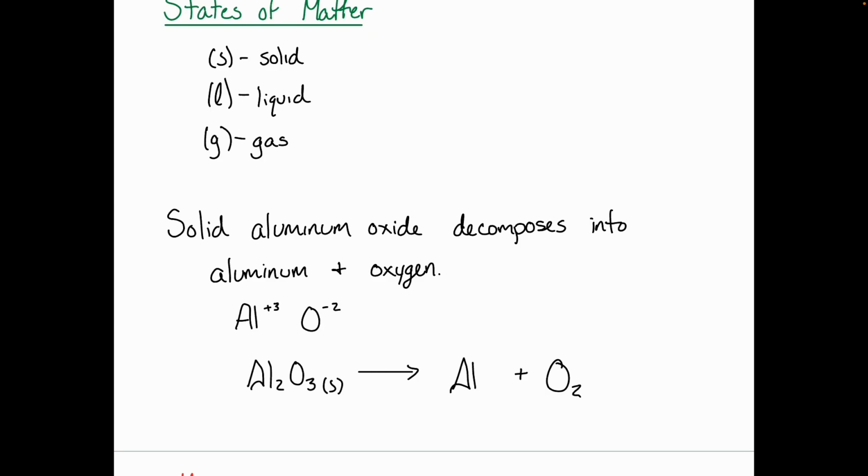Lastly, I need to fill in my states of matter for these elements. Aluminum, being one of our metals, is a solid, but oxygen at room temperature is going to be a gas, right? It appears in red on our periodic table. And then I'm done? Now, last step is very, very important, is the balancing step. And we'll see next class why we need these balanced chemical equations. Okay? Let me make a little bit more room for myself.